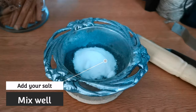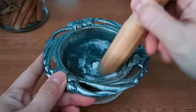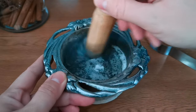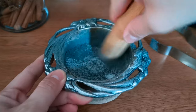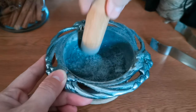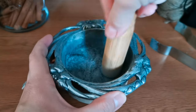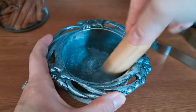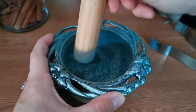My salt still tends to turn out gray because I don't add powdered charcoal like some people do to give it that blackened color, but I'm okay with my recipe and how it turned out — and that's really all that matters. Adding powdered charcoal after you've mixed your salt and herbs together is an optional choice.